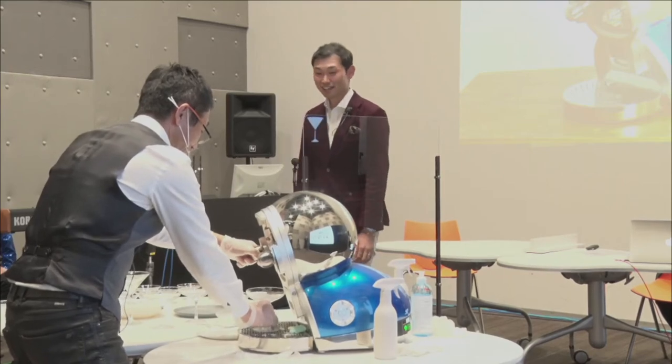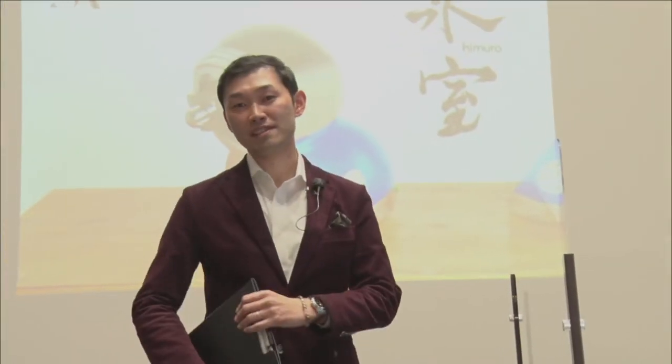Right. So actually we have a facility inside this building in Knowledge Capital. The place is called Spring X. And we have this himuro ready to serve this shaped cocktail at the Spring X, which looks like a cafe and also a kind of meeting place. So, if you are in Japan or if you're close to Osaka, please visit Knowledge Capital and Spring X to see this himuro just in front of you and shape the cocktail in front of you.